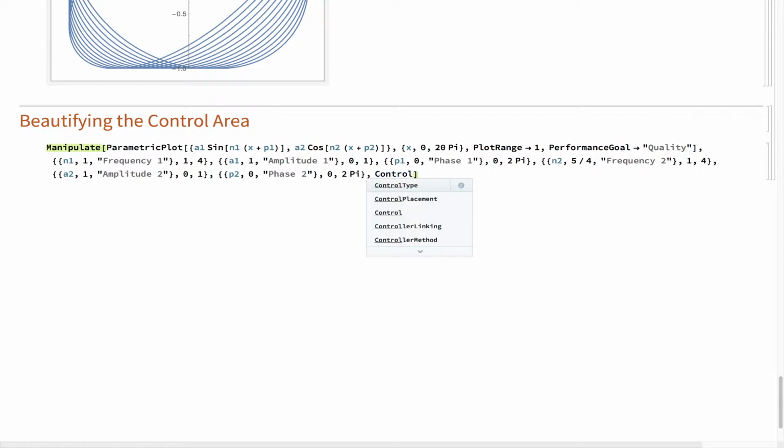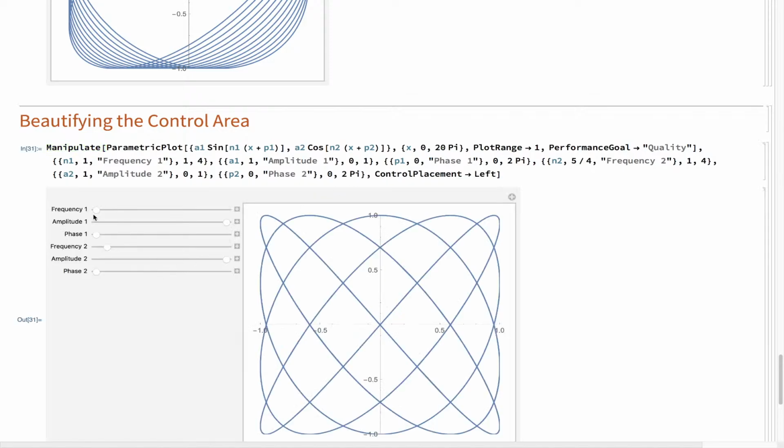So I say, okay, the control placement should be left. You see now all these labels are on the left side. So you can have a control placement of left, right, top, or bottom, depending upon how you want to make your interactive display visible to your user.